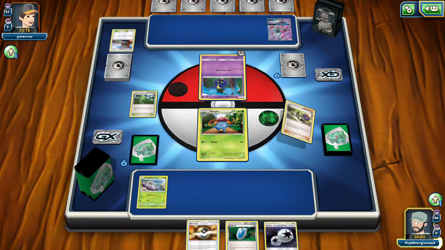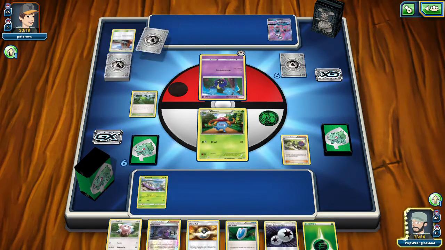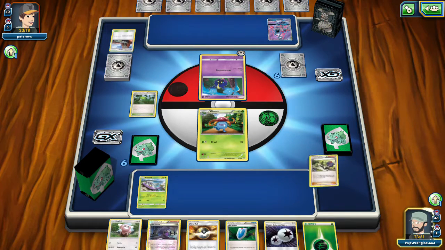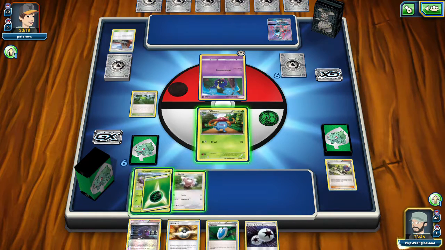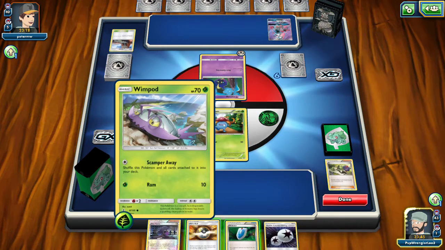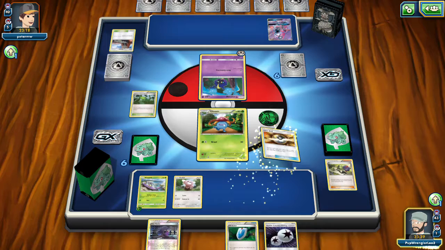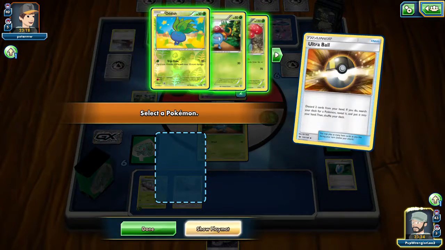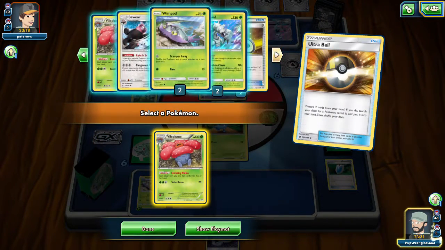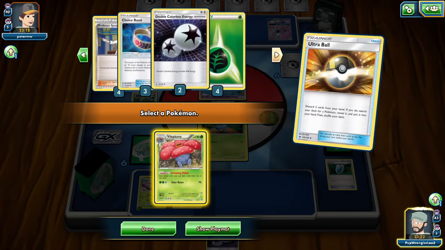Because I don't know if I have a special charge in the deck or not. There's a little Stuffle. I'll go ahead and put the grass energy on here. And I will Ultra Ball for the item lock, I believe. Still have a lot of items in my deck though, so that might be a bad idea.